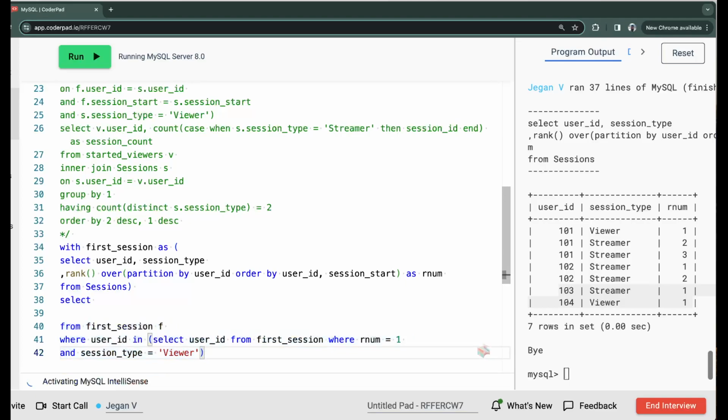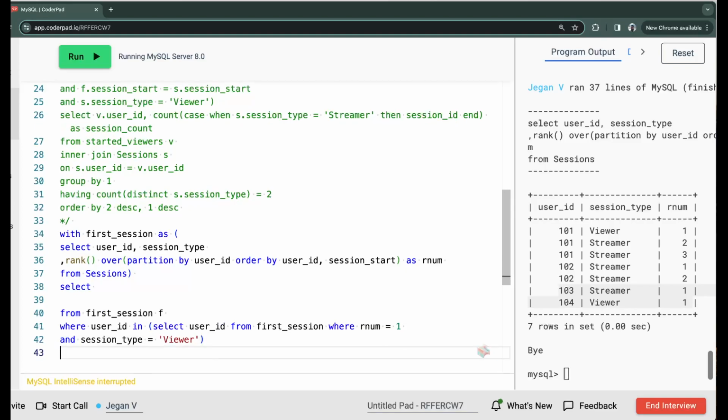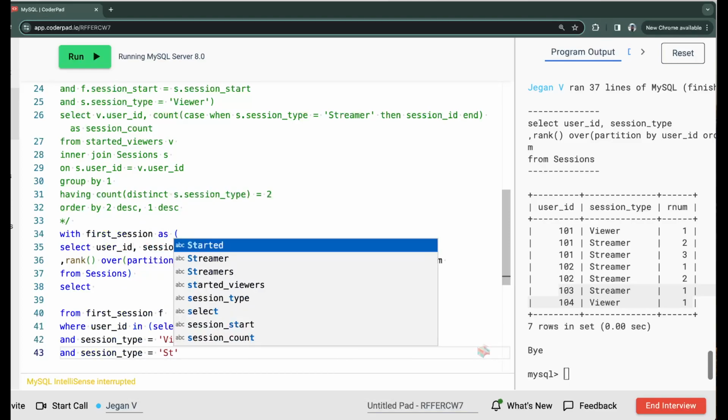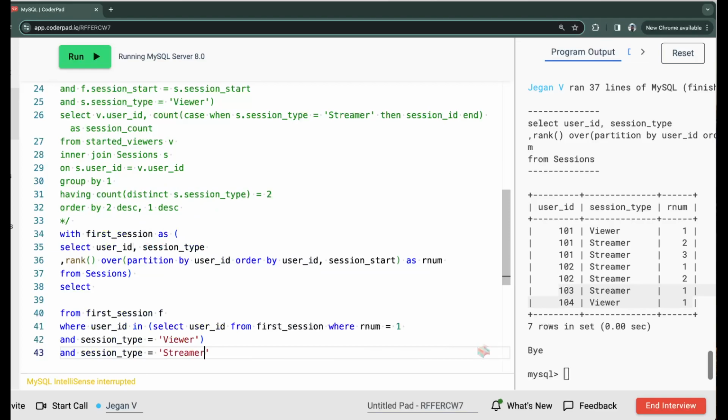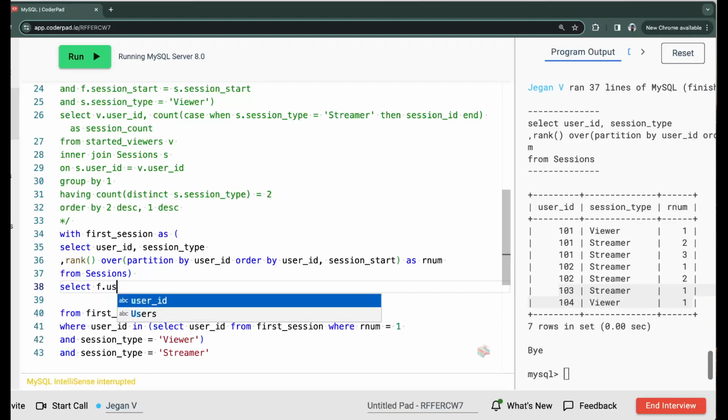Get all those users, and then from that we say the session type equal to streamer, and we get f.user ID, count.